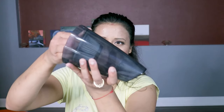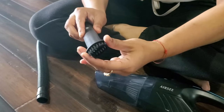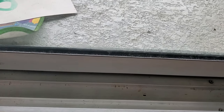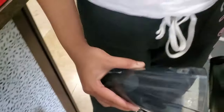You can see all these dots. Yeah, this is all the dust. So it works fine, and it's also really easy to clean. Lot of dust, so let's use this one. Here you can see all this dust, and here there's so much dust. Cleaning is so easy, it's not that difficult.